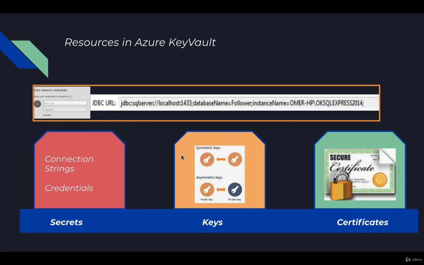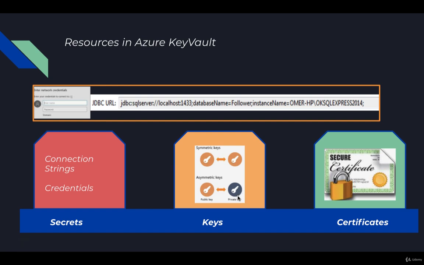And then we have the keys. You have heard about symmetric keys and asymmetric keys. So what are keys basically? A key is a cryptographic RSA 2048 key that consumers can use for typical key operations such as encrypting data, decrypting, signing, and verification. Key Vault handles all these operations for the consumer because they can't read back the values. You can store your private key within your Key Vault so that no one will be able to retrieve it.